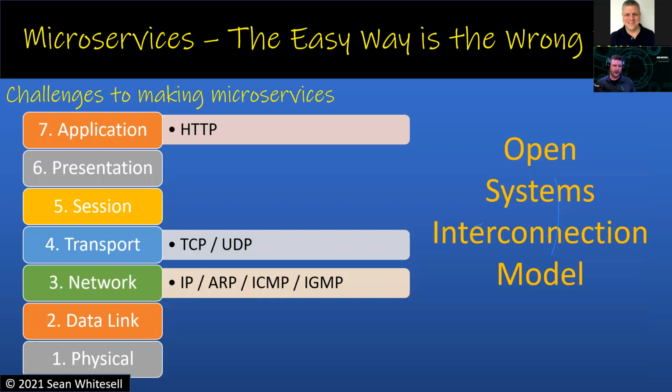So this is the OSI model. Anybody familiar with networking is aware of this model. I'm just pointing out the ones that are of particular interest to what you'll be dealing with: on layer 3, your IP addresses, or ICMP, which is for ping. Layer 4, TCP and UDP, those are the protocols for understanding the traffic of that data, but all the way up to layer 7, which is going to be the data layer, where the data in the package is going to be dealt with by your application.